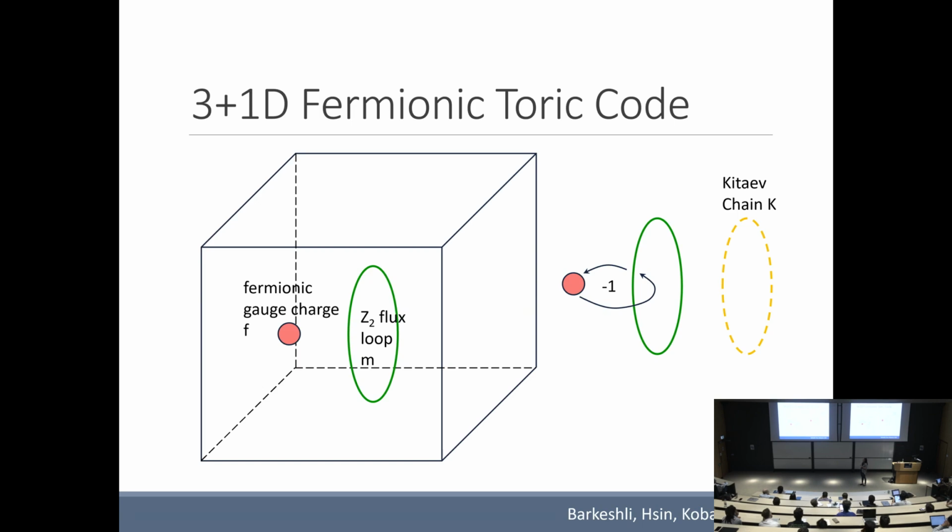And when we talk about the flux loop excitation, actually, we can also attach to it these Kitaev chains. It's actually not well defined to talk about which one doesn't have a Kitaev chain and which one does. We can only say there are two different kinds of flux loop, their difference being this attachment of the Kitaev chain. But the attachment of the Kitaev chain doesn't affect the fact that the charge winds around it with a minus sign phase factor. So it's still a perfectly legitimate flux loop.